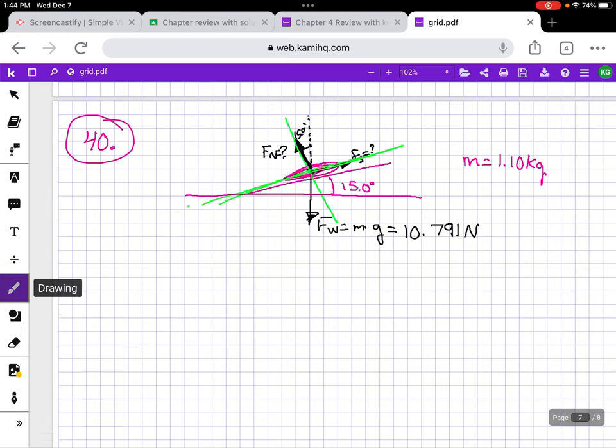Okay, so we know that obviously this is my X and Y axis, so that's going to be a right angle, and so is the one above. The reason I picked this was because if there was motion, that's the way it would be going, and it puts the force normal on the axis, and we just have to resolve our known value rather than our unknown. And resolving a known value is much easier. So let's resolve our force weight onto the X and the Y axis.